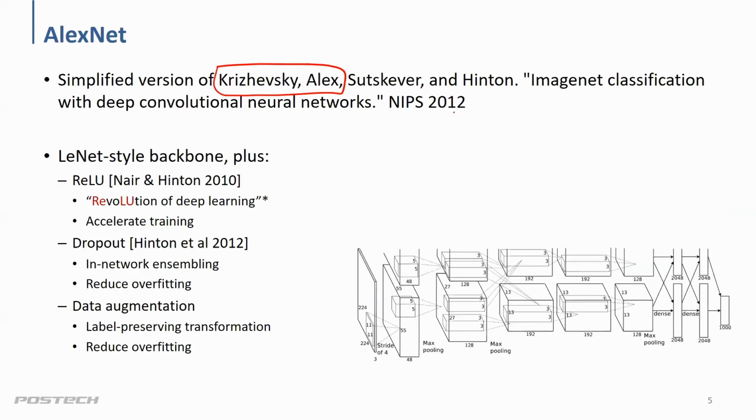And again in 2012, there was a huge improvement in the ImageNet competition by this guy, and from his name it is AlexNet. He remembered the vanishing gradient behavior, so he used ReLU as the nonlinear activation function, plus dropout and data augmentation. Those are all techniques that we already discussed, and he implemented them to compete in ImageNet for image classification problems. Those are the exact structures he used for that competition.